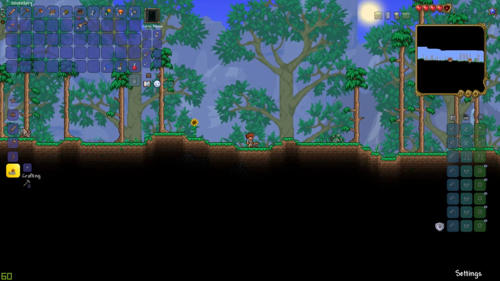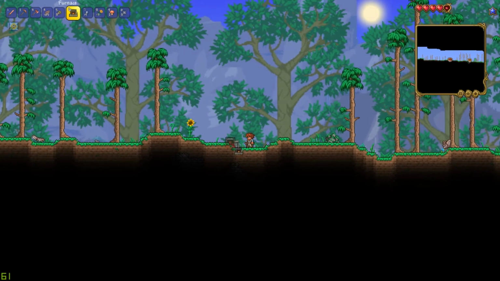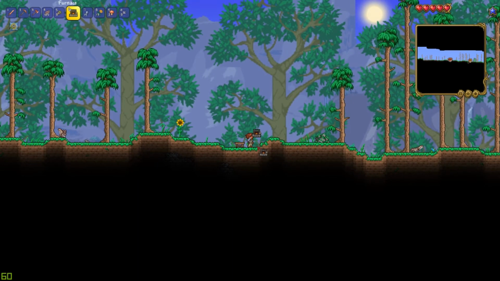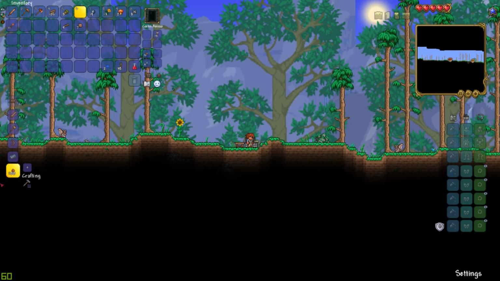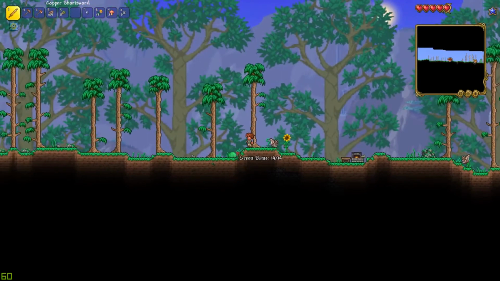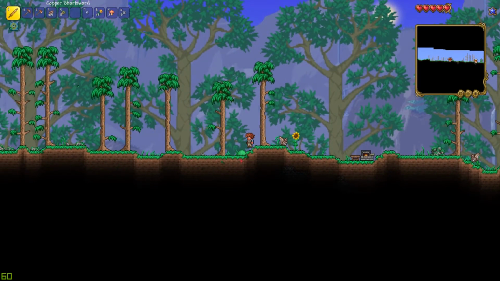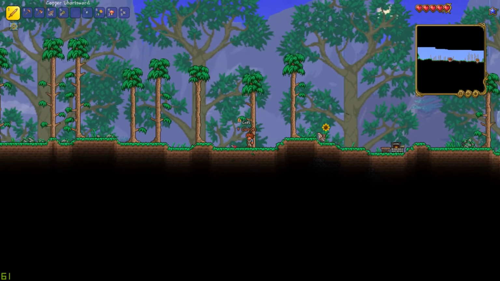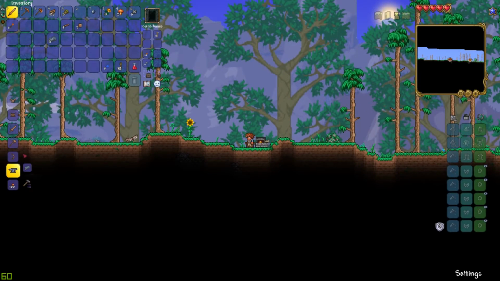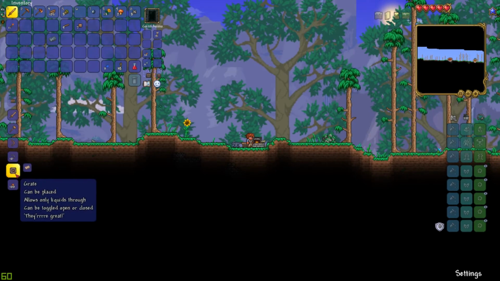So here I've got my furnace. And here I am crafting up some lead bars. And here you can see me once again trying to poke a slime. And that's my anvil.